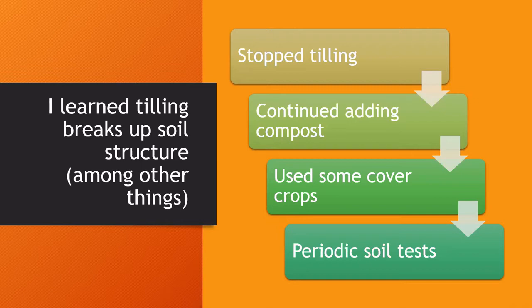As you increase your soil structure and increase your organic material, you're going to find a lot of life in the soil. Now, my daughter, who tends to be a little on the squeamish side, decided to help me plant my garden one Mother's Day a number of years ago. And every time she stuck the trowel in the soil, she brought up these giant red worms, and that just really turned her off to gardening for a few years, but she eventually got back to it. But it was at that point that I realized how much great stuff there was in the soil.